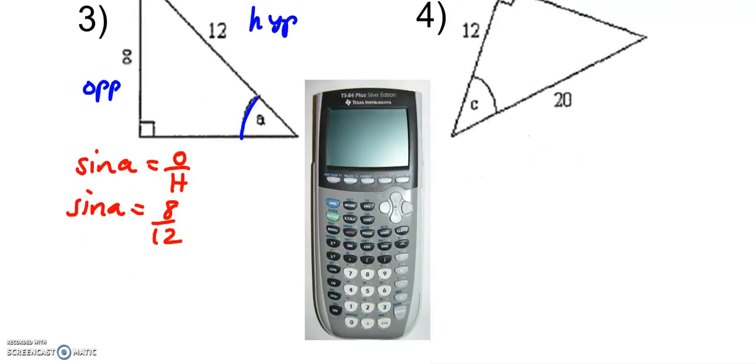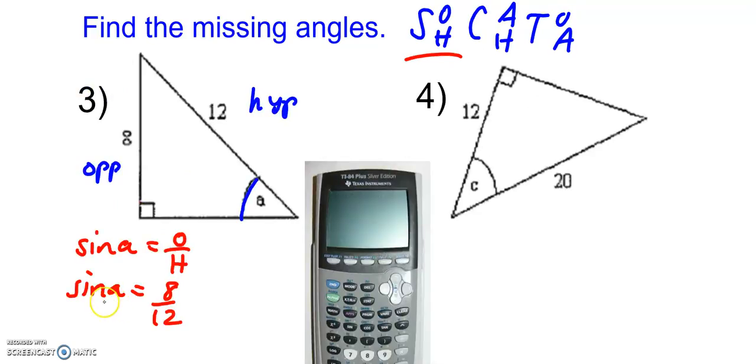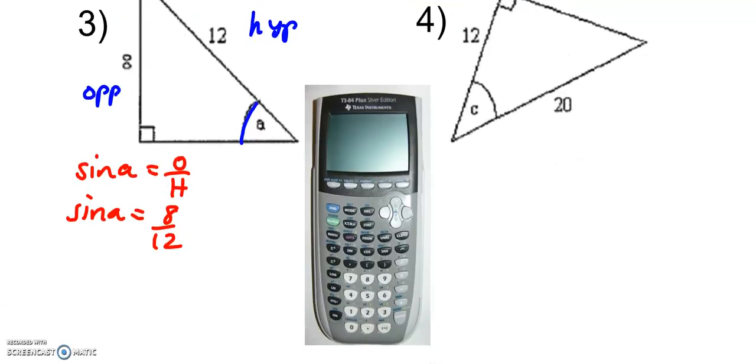And so the question becomes, how do I get rid of sine? How do I get A alone? Because it looks like it's almost alone except for that tiny little A. Now, unfortunately, a very common mistake is for students to think they can just divide both sides by sine. But that doesn't work, because remember, sine without an angle means nothing. So instead, I want you to think about inverses. The inverse of addition is subtraction. The inverse of multiplication is division. So the inverse of sine is something called the inverse sine, and it is abbreviated as sine -1 in your calculator.